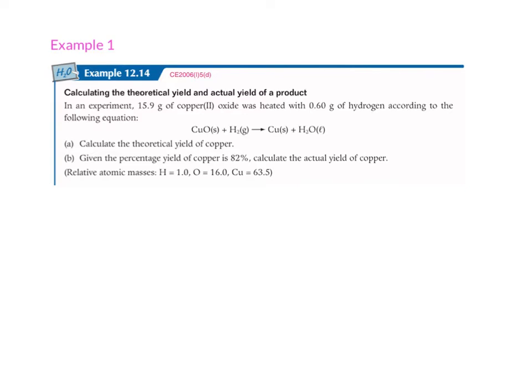So from here you will find that we've got copper oxide, and also hydrogen. Two masses are given, and both of them are on the reactant side. You expect this will be related to limiting reagent. First of all, we will find the equation, and then find the data. The data that we have: we have CuO, and then we have 0.6 gram hydrogen.